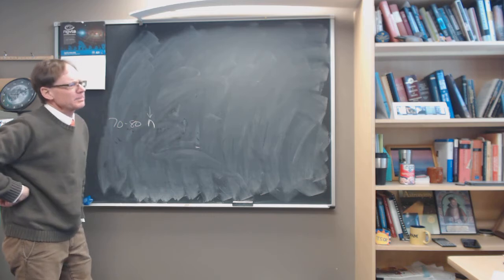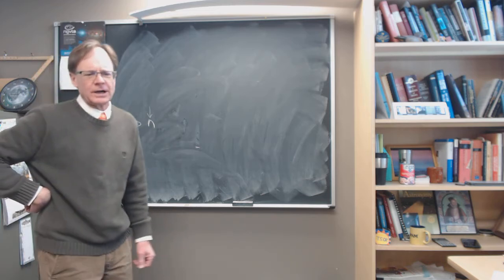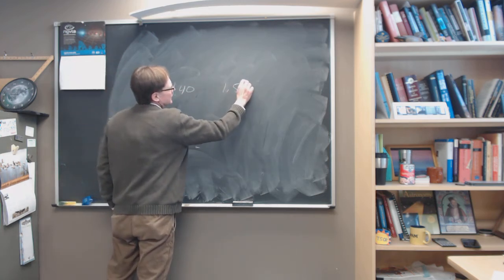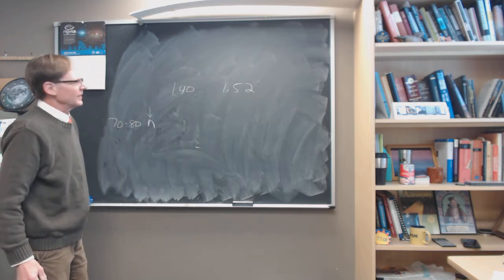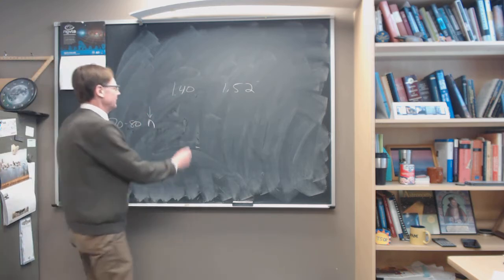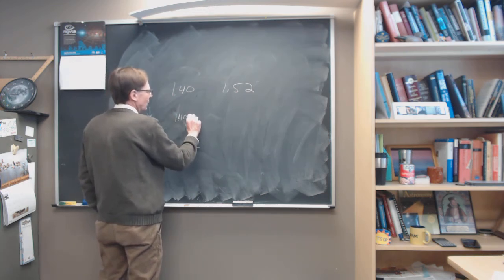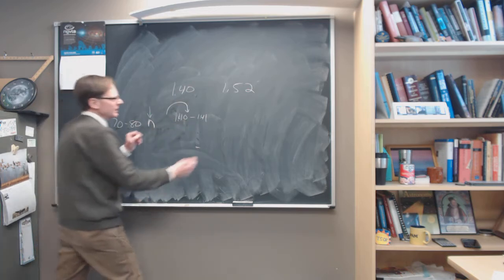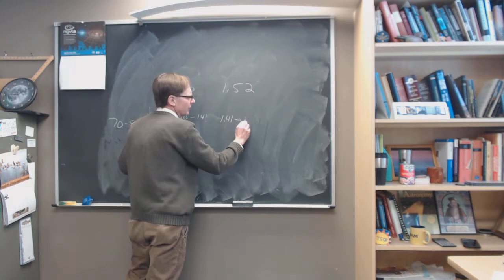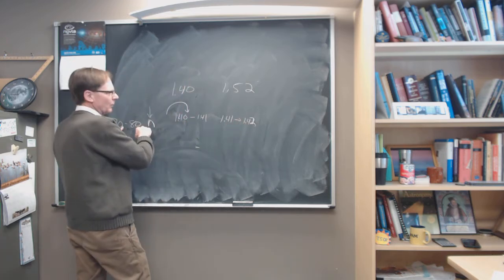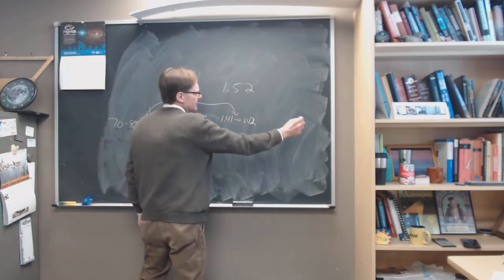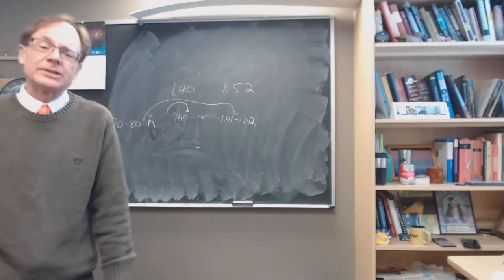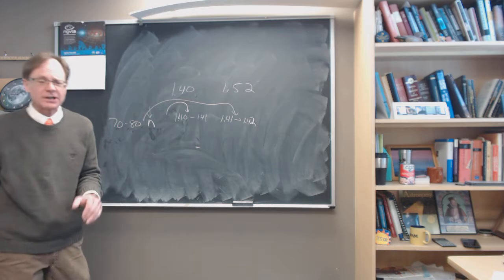Let's suppose that all of your values, I don't think they will, but let's suppose all of your values fall between 1.40 and 1.52. You might start by making bins that go from 1.40 to 1.41, and everything that falls between 1.40 and 1.41 goes in there. Then your next bin up is 1.41 to 1.42, and everything that falls between 1.41 and 1.42 goes in there, and so on. In that way you'll have 12 bins. That seems like probably a pretty good choice with this number of data points, and it's a good place to start. But I'm going to recommend it.